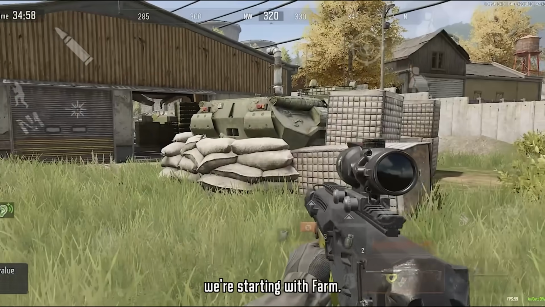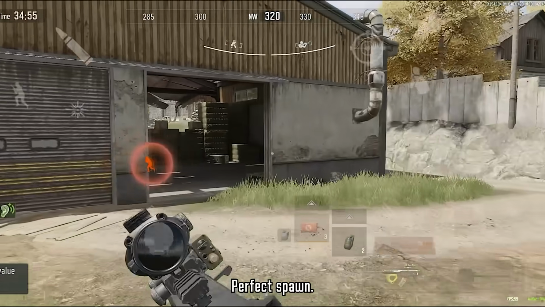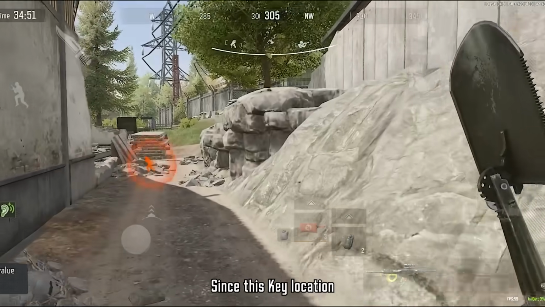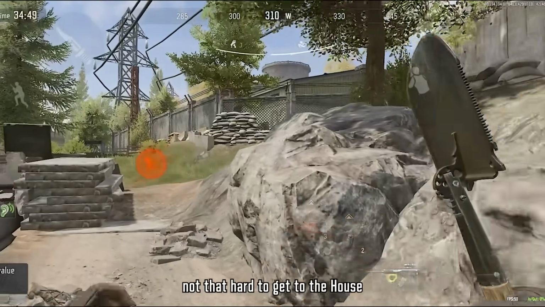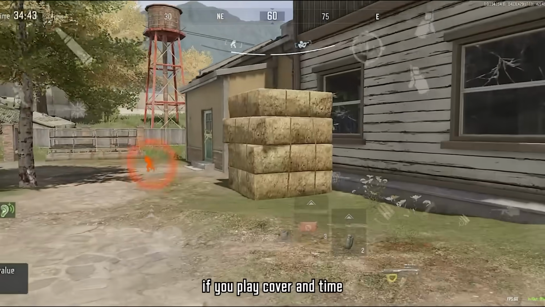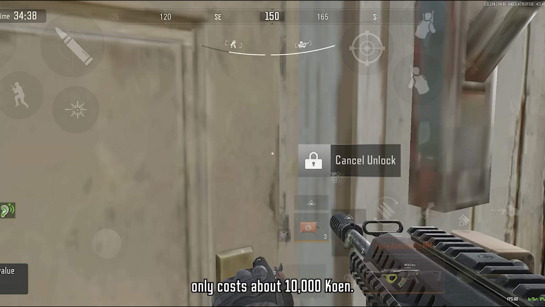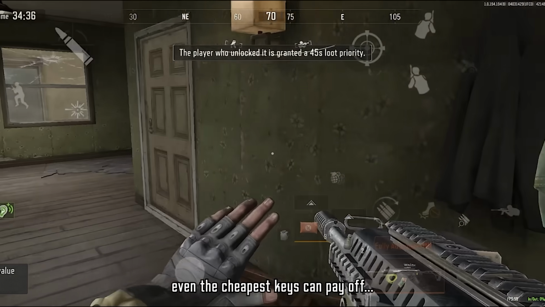For the first map, we're starting with Far. Perfect spawn, just a couple of steps away from the house. Since this key location is now located in a busy area, it's not that hard to get to the house if you play cover and time your pushes well. This house key only costs about 10,000 Koen. Let's see if even the cheapest keys can pay off.